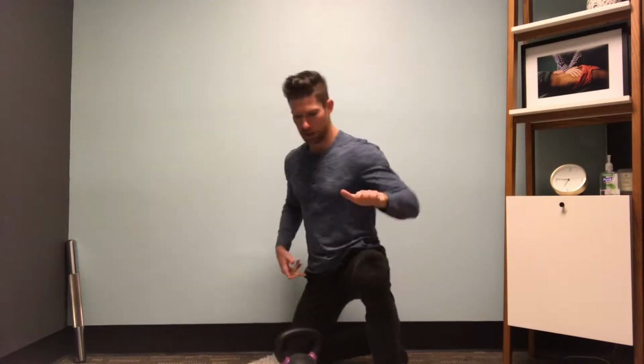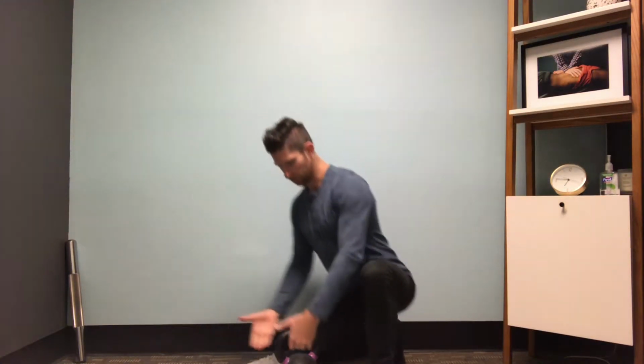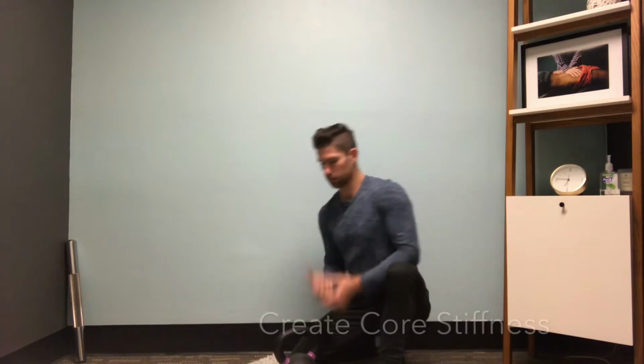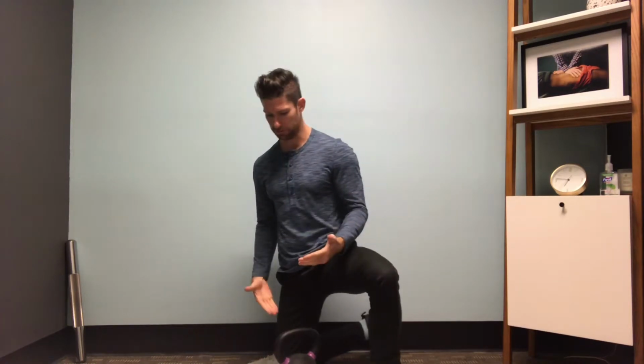The starting position is like half kneeling, except we're going to open up the hips a little bit. This is very similar to part of the Turkish get-up. From the starting position, I'm going to use both hands and pull the bell into the rack position. Another thing this does is teach the person to brace, to stiffen up the core in order to absorb the shock of the weight.